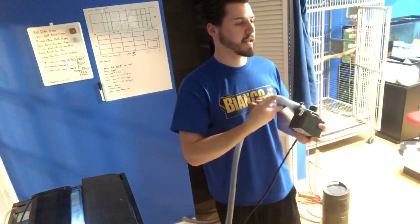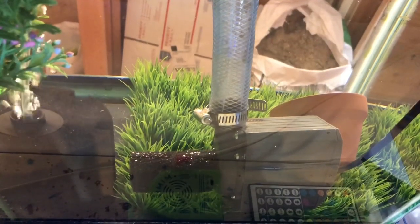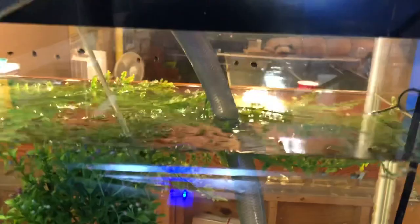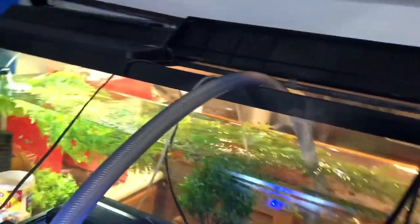I'll use my mag drive pump here — we're going to pump all the tanks down about 50%. I've done water changes in almost 10 to 11 days because it's really cold here in Pennsylvania; my hot water pipes actually froze, so I had no way of doing water changes. This water change today is really important. Here we have the pump in action in my 55-gallon wall tank. I usually start from the right and go across the room tank by tank. You can see the water line slowly going down, pumping out at a good rate.